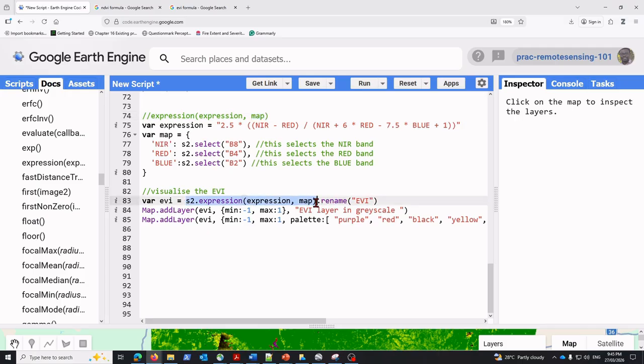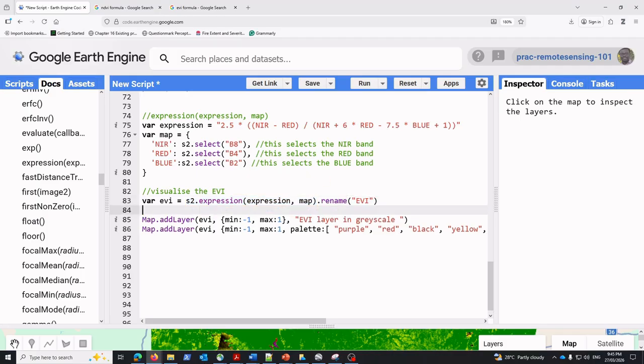This whole thing here, we'll rename as EVI, so that the layer will be called EVI, which is enhanced vegetation index. And this is where we are doing the visualization. So we are visualizing the enhanced vegetation as a grayscale and also as a pseudo color.